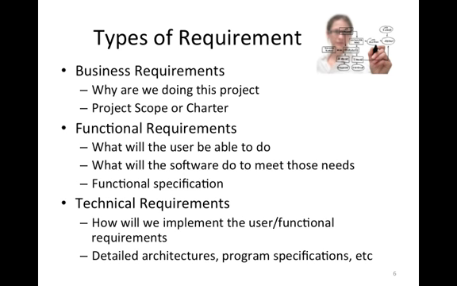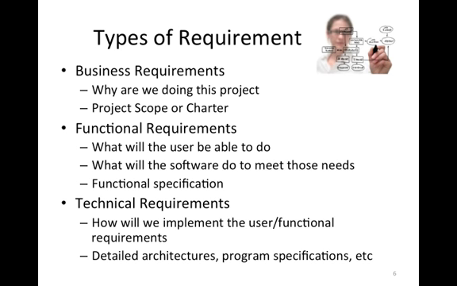There are a number of ways that we could break down types of requirements. There are business requirements, basically why are we doing this project? And those are things that get dealt with in project scope statements and project charters, in project proposals. So you have already gone through and done that process of thinking through the business requirements. We have this problem, we need a system. The system is going to take care of these problems in these ways, resulting in these benefits. You have already done that.